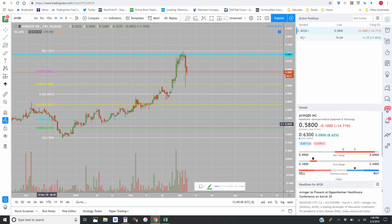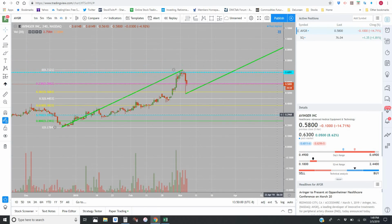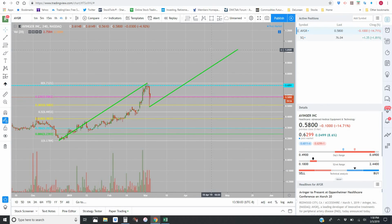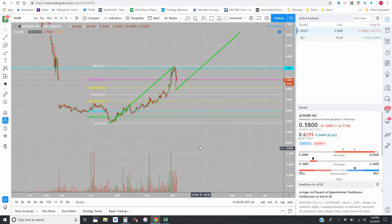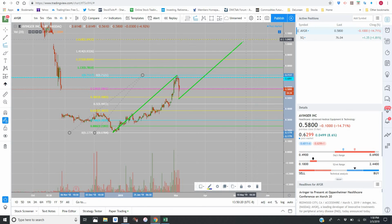I can look at this measured move right here, A to B, and then look at cloning that into a C to D. And then where does that come into play? I don't know. Look at that. About a dollar two, right at that psychological dollar level. Remember that? The psychological numbers play such a big role in the decisions that we make, those nice round numbers. Let's draw an extension right here. Swing low to swing high, back on in. Almost coming up on that 1.618 at about a dollar four and putting us right at the bottom of that gap, top of the gap, right in that zone.